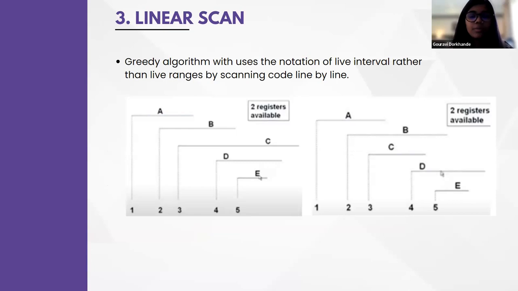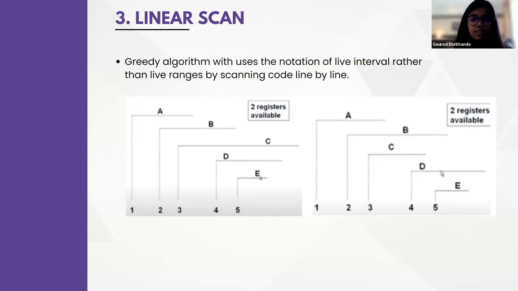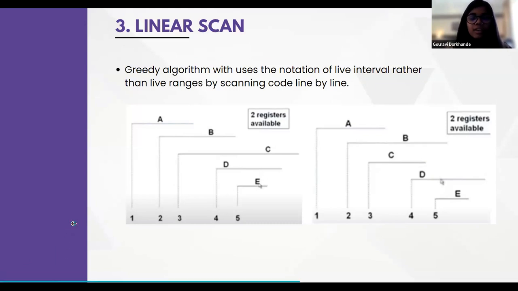Okay, hello everyone. So I'll be talking about the linear scan, tree-based, and fusion-based algorithms. So first of all, the linear scan algorithm. This algorithm greedily assigns registers to the variables according to their live intervals. So what is a live interval? The live interval of a variable covers a range starting from the first time when the variable was alive to the end point where it was dead. It scans the program linearly, sorts the live variables according to the start point, and then assigns them registers. If two live variable intervals happen to overlap, then they are given two different registers. If all the registers are exhausted and a new variable needs a register, then the variable with the longest live interval is spilled to the memory.